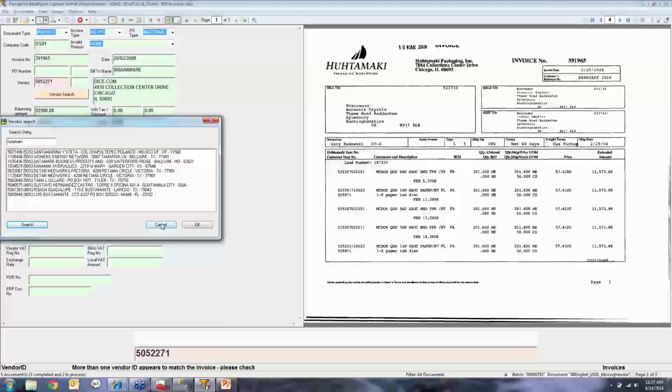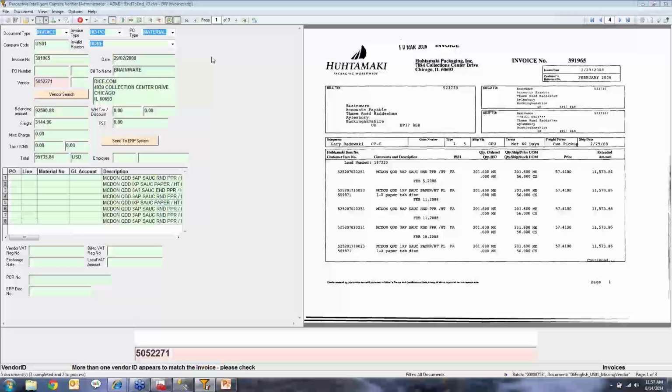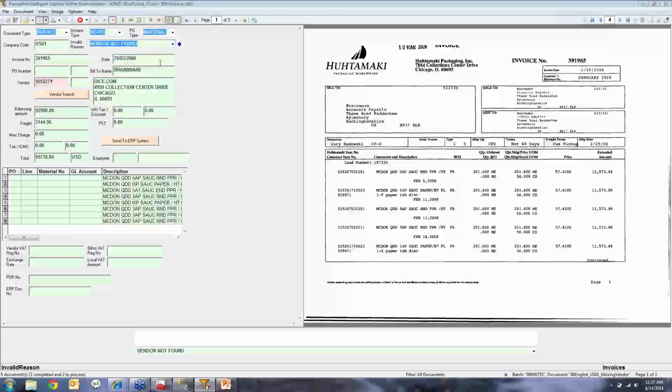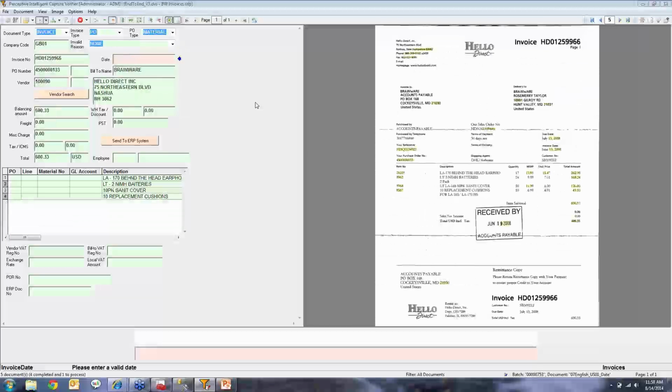I don't want to pay on this invoice. I don't want to just process it through. I want to send it to a workflow queue such that somebody in my AP department can look at this vendor and see why they're not in the vendor master file and add them. So I'm just going to go ahead and flag this invoice as vendor not found. And again, this reason right here, this data field will control how this document gets processed downstream in workflow and to downstream back-end systems. So good, I made one correction there.